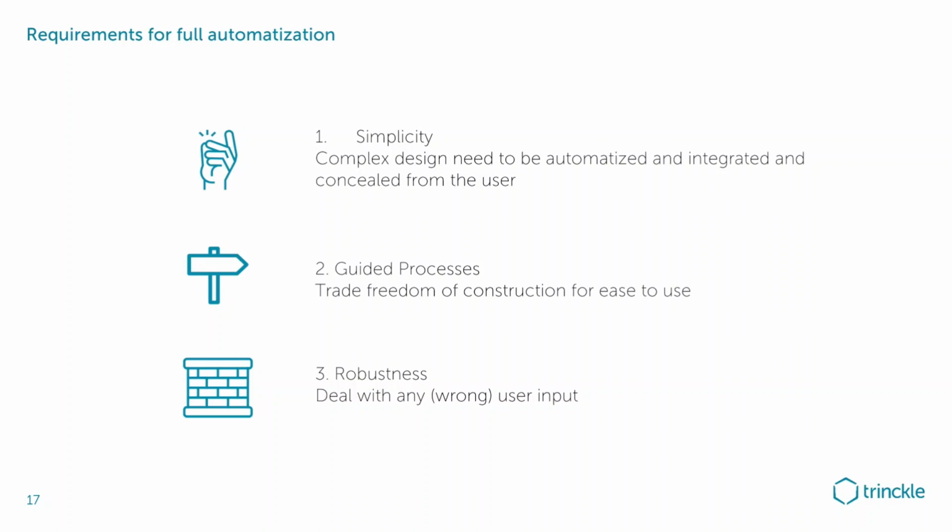You need very guided processes. This means you take away the freedom of a CAD system where you can do everything and make it very railed, so that you can do what you should be able to do and not more. And of course you need high robustness, because you can always assume that clients put wrong data in there, and this thing still has to work, or at least give sufficient information back so the client sees, okay, here I did something wrong, I have to provide different data.